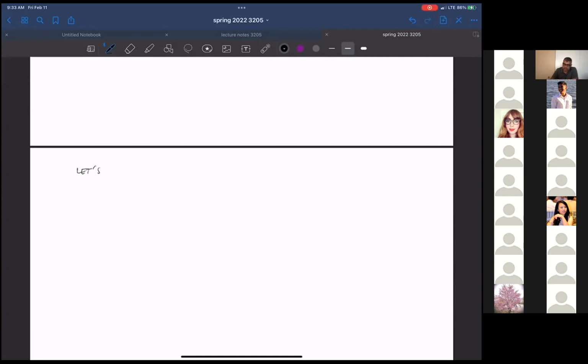So this example is, let's calculate the E field for a dipole. Remember the dipole was when you have two charges, the same value but opposite charge, sitting a distance away from each other. Okay, that's called a dipole.